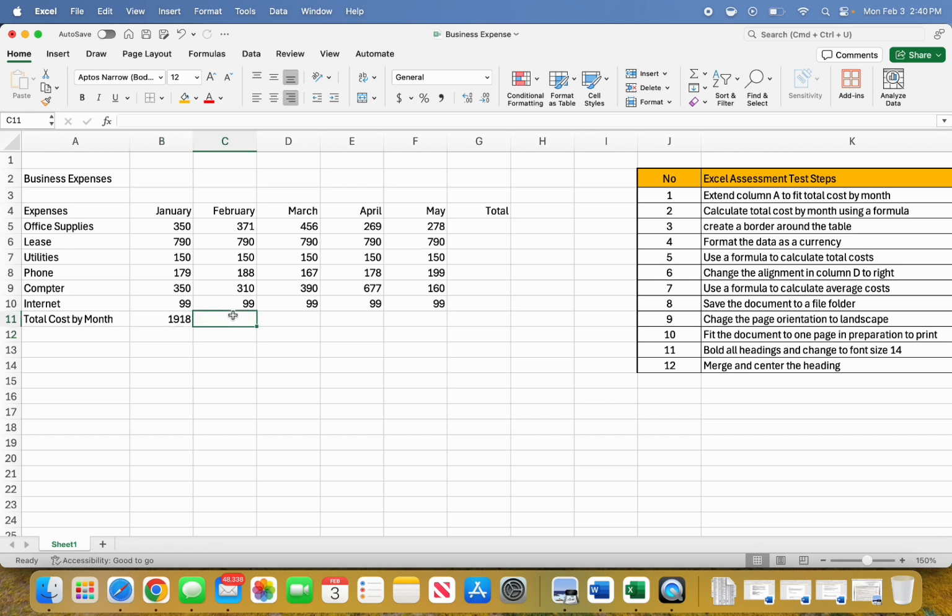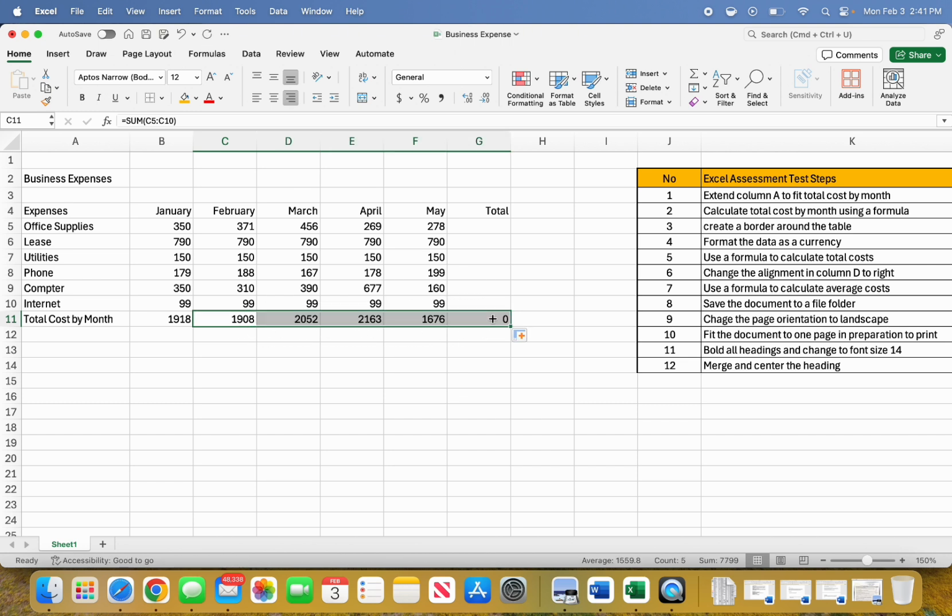Now we could go through and insert equal sum, do our highlighting, close our parentheses, and press enter for each of these. But since our formula is not going to change for each of these columns, what we can do is just click on our cell with the formula, hover over our bottom right corner and get the fill cursor, click and drag.